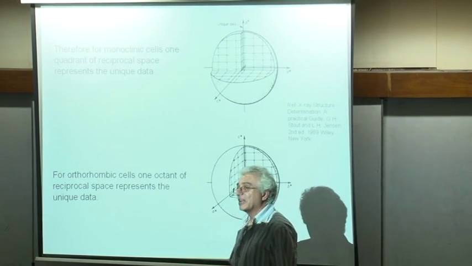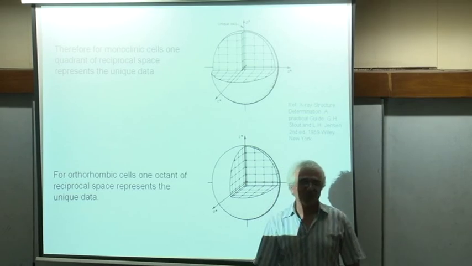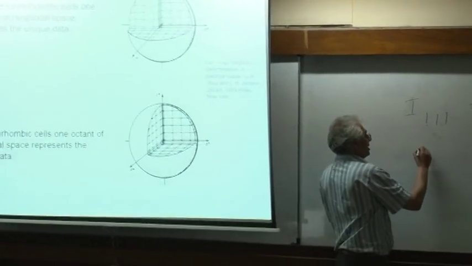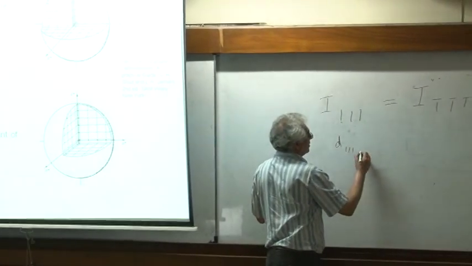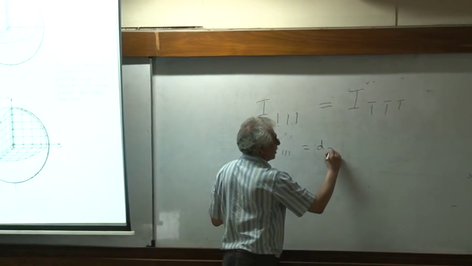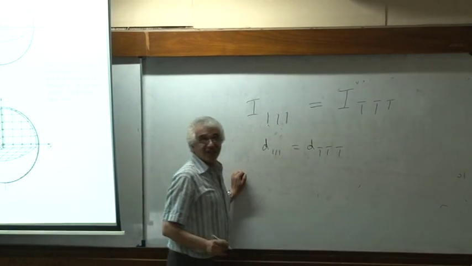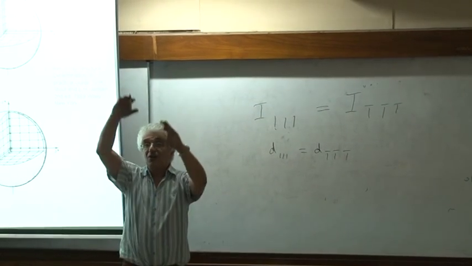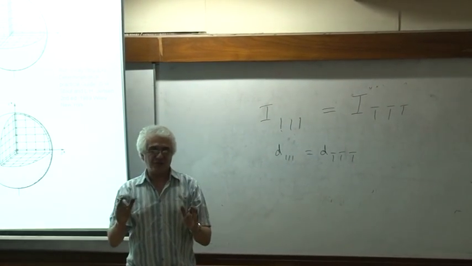For powders, it makes no difference. Because on powders, it depends on the D spacing. And usually, D111, so for an orthorhombic cell, for example, is equal to D -1, -1, -1. And so they overlay each other. And so in the powder, you just see one big peak covering everything.